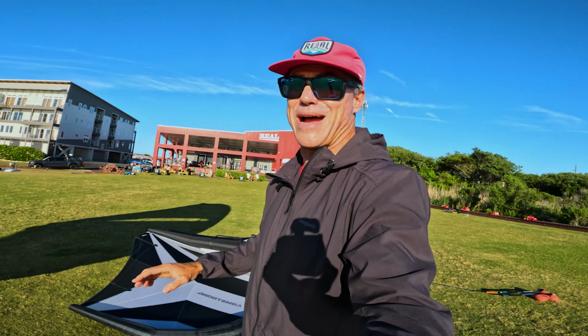These things are also super lightweight. They used some lightweight materials. This is 6.6 pounds on the 7 meter and 7 pounds on the 8. And there are a lot of wings in the 5 meter range that are 6, 6.5 pounds. So these are really lightweight for how big they are.